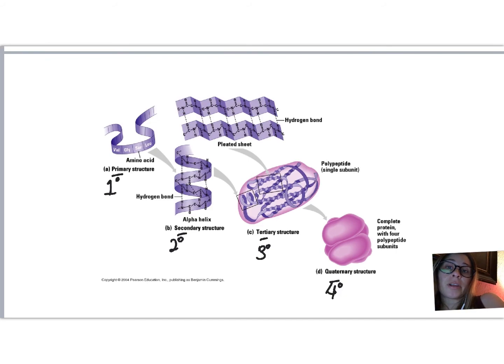Now you can end at any point of the process, and that can be a mature enough molecule, but sometimes we keep going. So when we've translated the sequence from DNA over the type of polypeptide chain that we need to make a specific protein, which is in this single chain, just like a ribbon right here, it's just a sequence. So like valine, glycine, serine, leucine, for example, just 1, 2, 3, 4, and there's nothing else to it, just like a ribbon. We call that primary structure. This is the first structure we see.